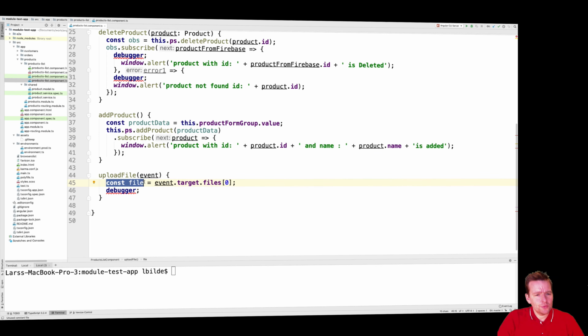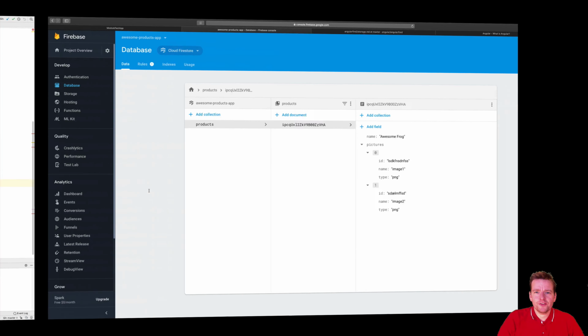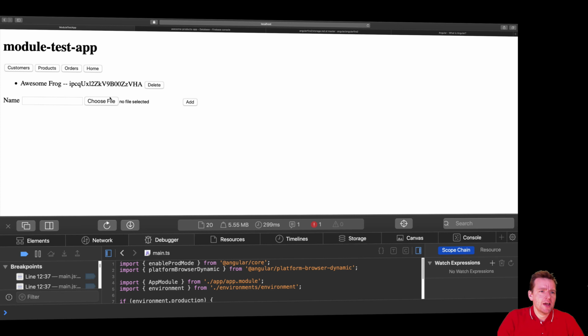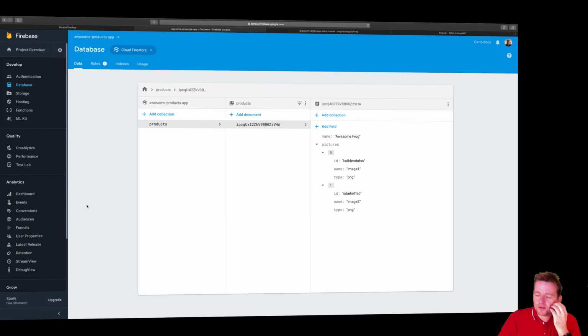When we choose a file, we can get it right here and start using it and storing it. That's perfect, but now we have to consider how we actually want to store files for each of these products, because there are a lot of things to consider to even do that. We're using the Firebase angle right now, so first of all we have to consider their data structure and how we want to store data in Firestore. We also have to consider how we want to name our files in the storage, and let's start there.